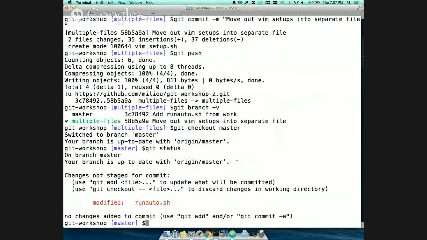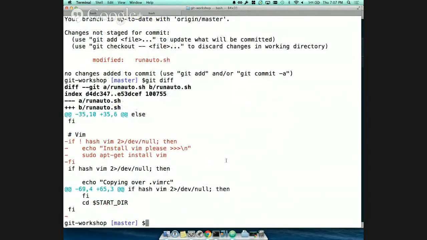And now I'm getting kind of confused about what I've done with runall.sh, and I want to see what I've done so far. So I can just do this, and you'll see that in runall.sh, git diff literally tells me I removed these things. I can also compare the current runall.sh with, oh God, I think I remember how to do this.